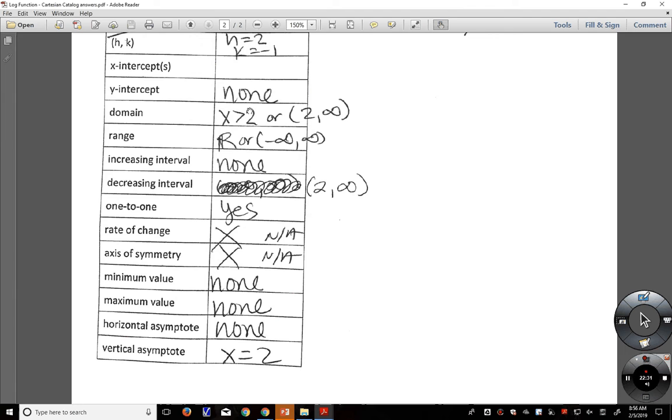Are we okay with graphing logs? Not that different than what we've seen before, because we keep seeing the same transformations over and over again. The different thing is having that vertical asymptote there that blocks off one area. And the parent function for logarithms is not as simple as a lot of our other parent functions.